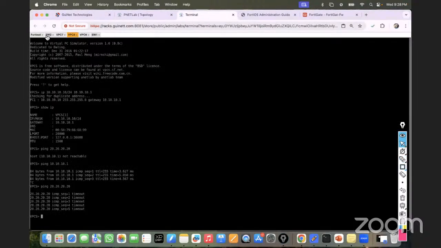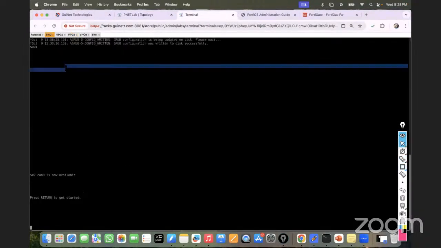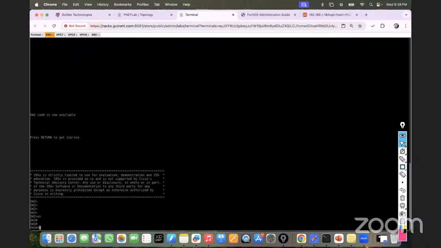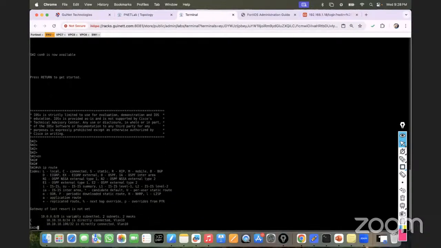Sir, but do one thing before moving to the connected route. Can you explain the port 4 configuration on the firewall? What do you want to learn? Port 4 configuration, can you show me again? We'll discuss port forwarding configuration. No, I'm talking about port number 4. Okay, I'll show you.